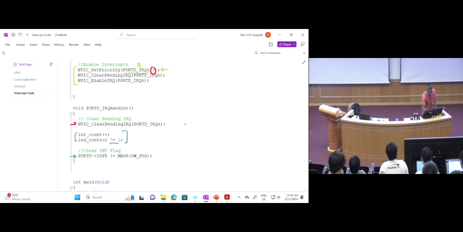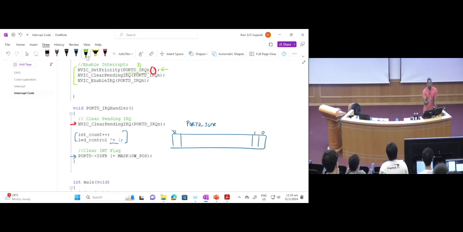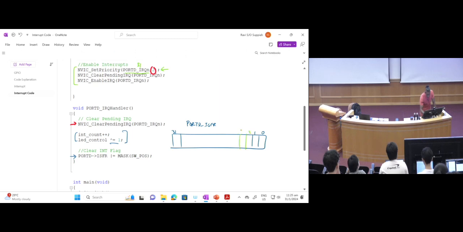So for the ISFR for port D, ISFR is 32 bits, 0, 1 all the way to 31. And if I come into this IRQ handler, it means that this bit 6 has been set to 1.